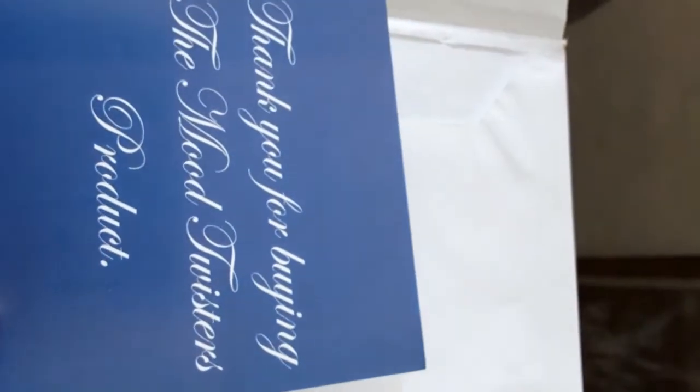Though these pages are only 100 GSM thick, they feel a lot thicker — like a proper book. This notebook also has round edges. Now we'll take a look at the back of the notebook. There's a pocket at the back, along with a thank you card. This pocket can be used for putting essential documents or any other thing that you like.